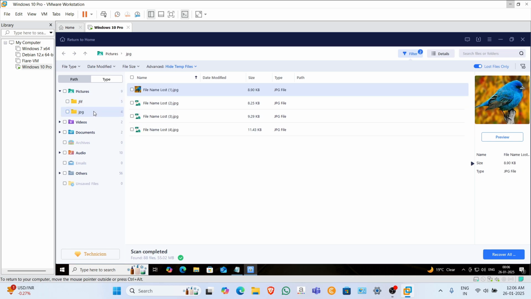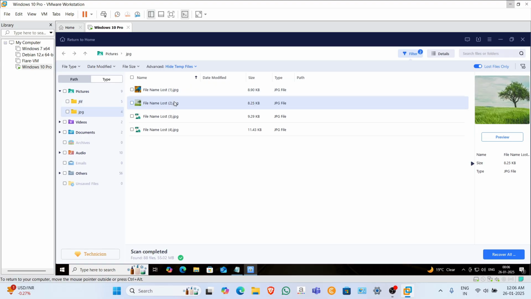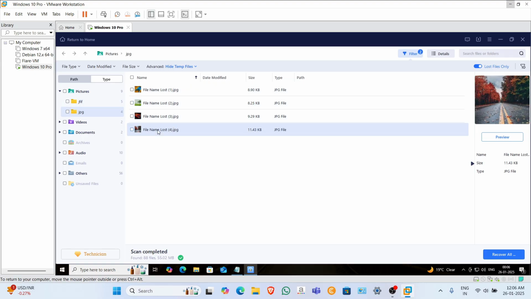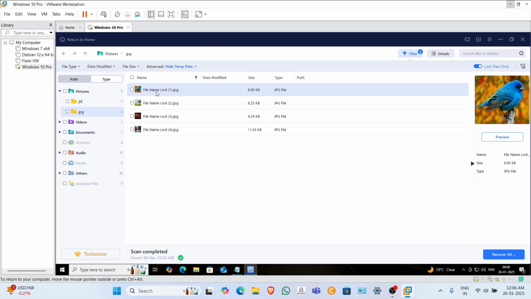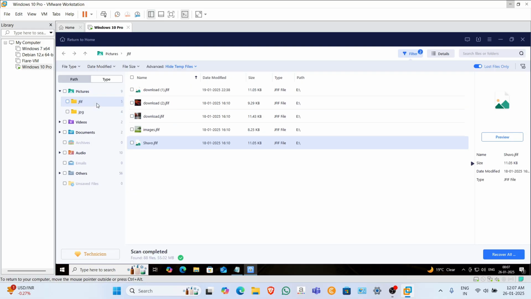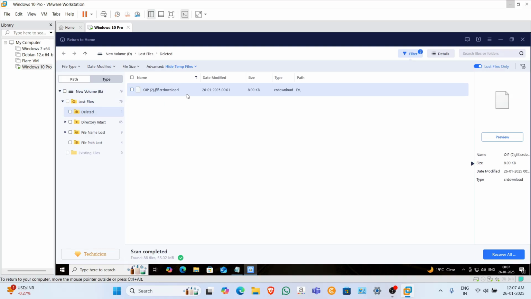And now click on JPG. We can see that there are lost files, and here you can see that there is a file that I deleted. Now click on path. Now click on deleted, and here you can see a deleted file also.